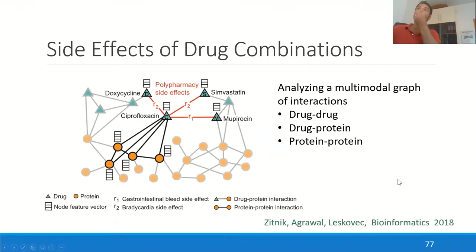Okay, and there are papers that show how to use network data to predict side effects of drugs. Drugs are nodes in this graph, and you predict the existence of an unknown link between drugs, which states: careful, these two drugs, even if you don't know it, they tend to interact badly.